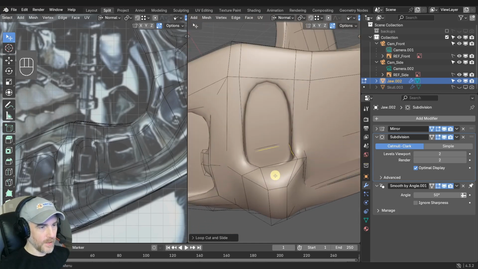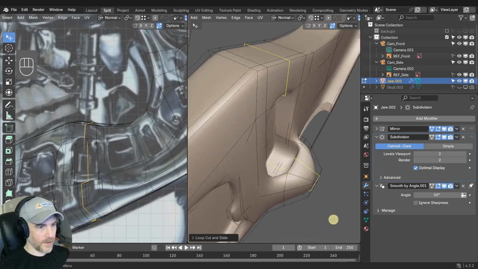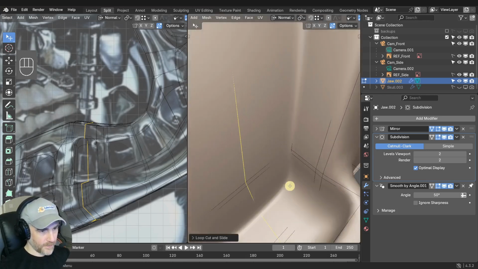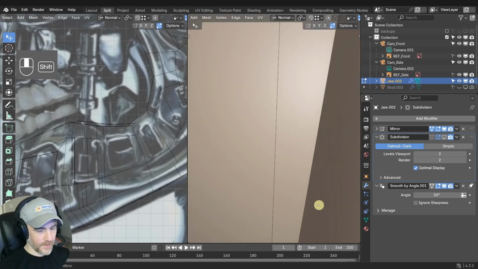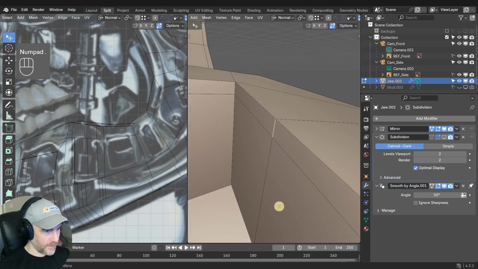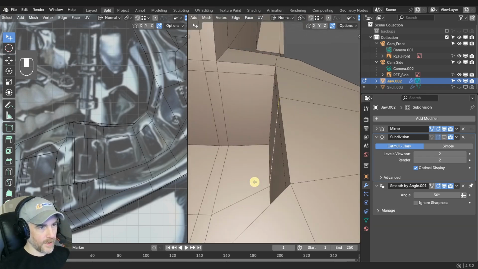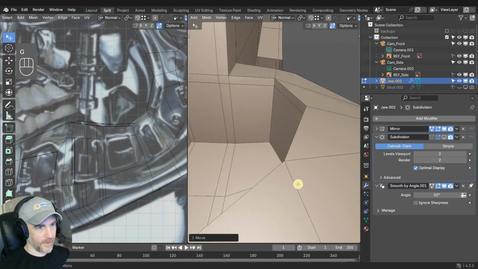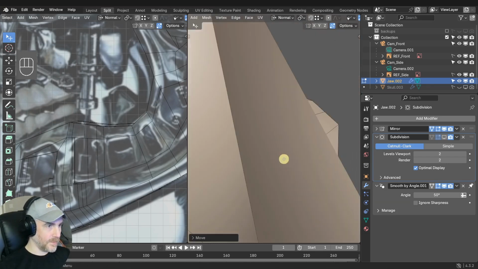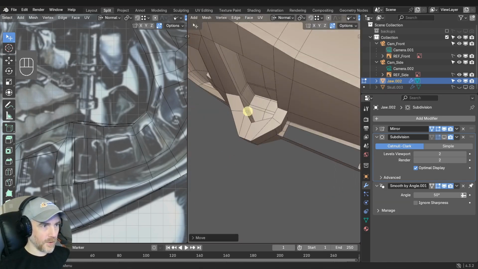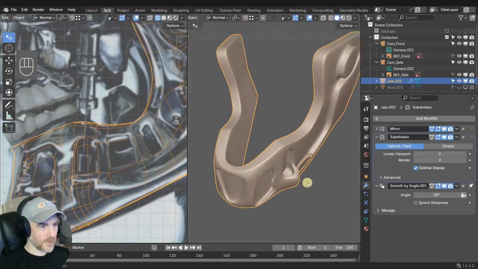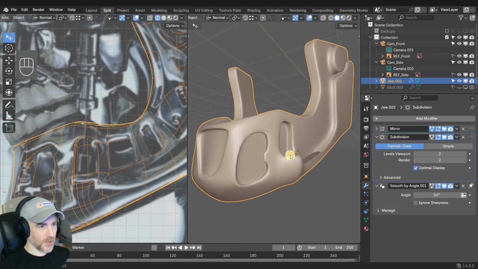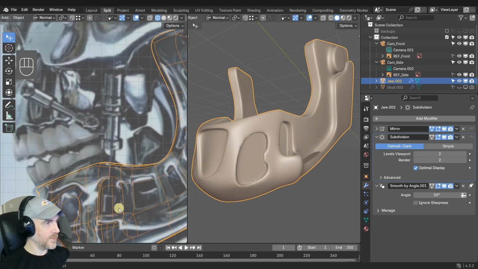We can also go in here and add one right there, just so that we can take the inside here. This is a little difficult, so here we go. And then grab that and pull that out. Awesome. So now we have a place where the piston is going to go and shoot out from there and up into the skull.